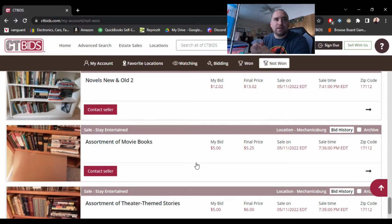And the good thing about it is a lot of this stuff is people's personal collections, and collections are always going to do a lot better than your run-of-the-mill junk. So if somebody hangs on to books, usually they hang on to them for a reason. They have special interests and more unique stuff that you can find. So I mean, that sums up this site.